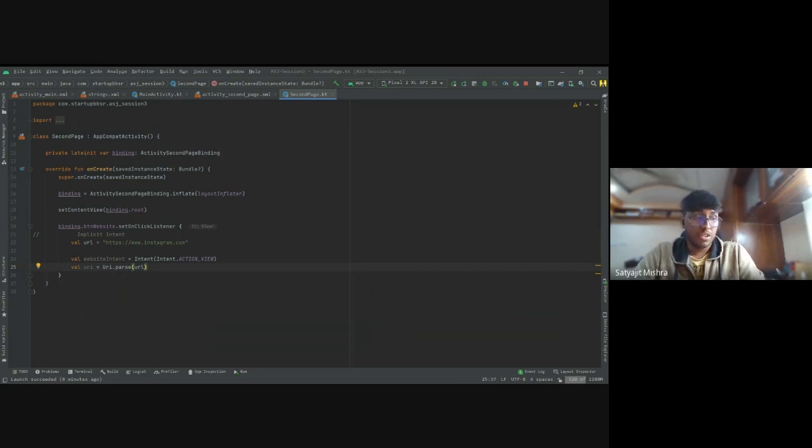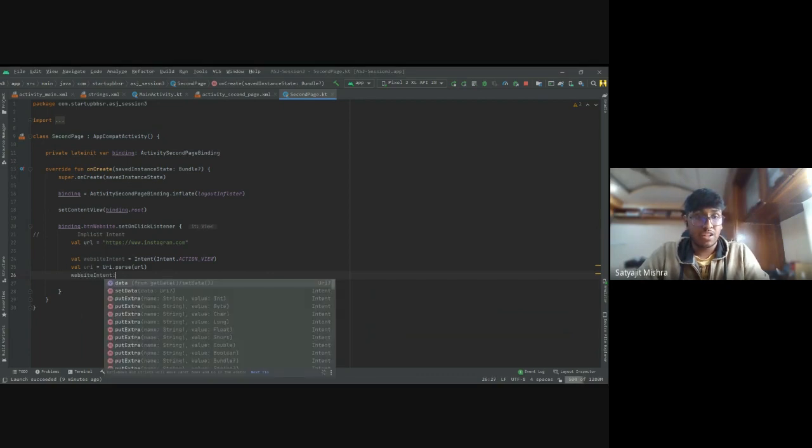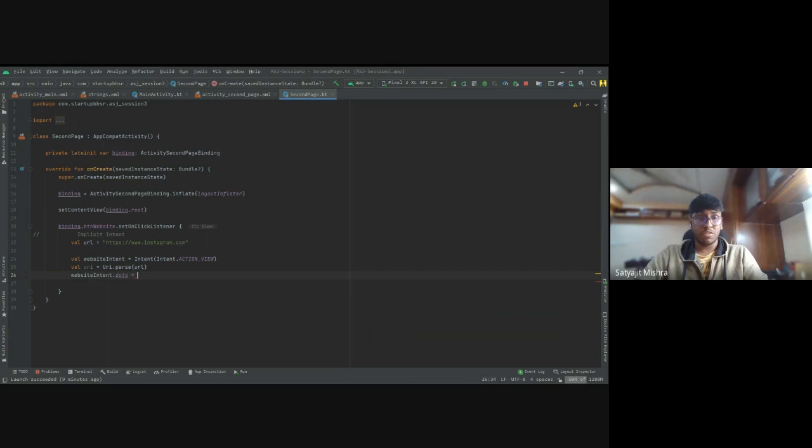After you do this, you set the data of this website intent you just created. So websiteIntent.data equals this URI that you just created, and that URI has our URL.